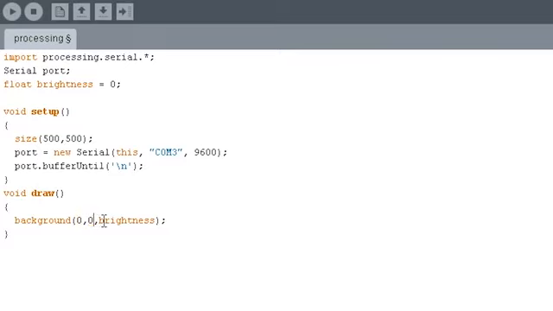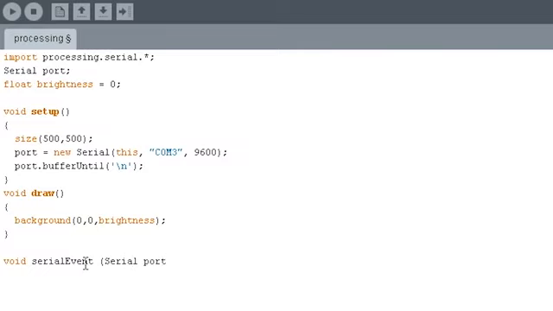Okay, and now we're going to look for a serial event. This, when you have the Serial class running, will automatically check for that serial event based on the bufferUntil that we have specified. serialEvent, Serial, and remember we named it uppercase Serial. Remember we named our object port.